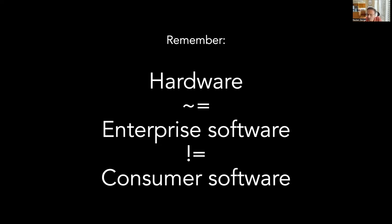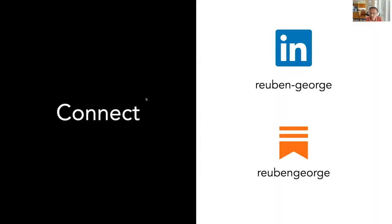Consumer software is very different, but it's kind of like the other end of the spectrum. And often there are ways to transition. Like I mentioned earlier, you could transition by working on products that are somewhere in the middle of the spectrum. You could work on stakeholder roles or cross-functional roles. And you can also do a career pivot and just go to school again. So that's about my journey and my observations of folks who have made the switch from hardware to software product management.